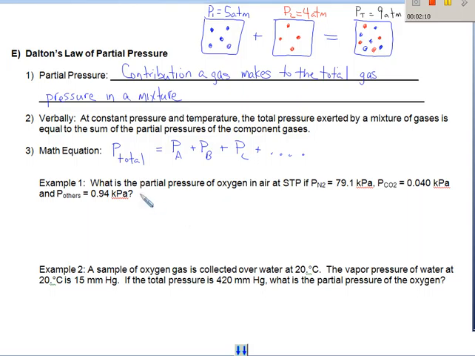So let's take a look at this. What is the partial pressure of oxygen in air at STP? If the partial pressure of nitrogen is 79.1 kPa, the partial pressure of CO2 is 0.04 kPa, and P others equals 0.94 kPa.